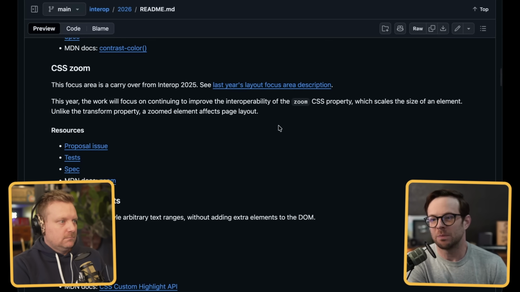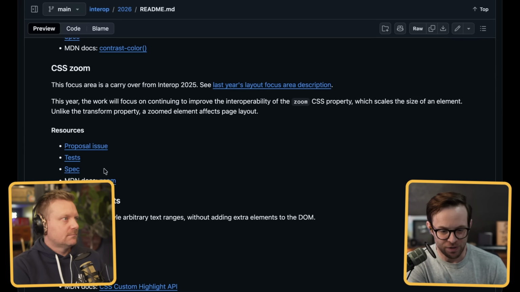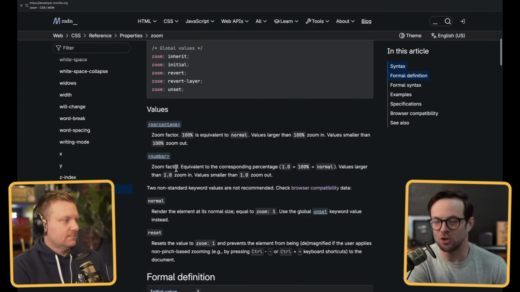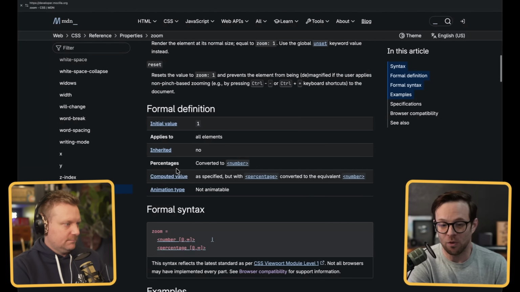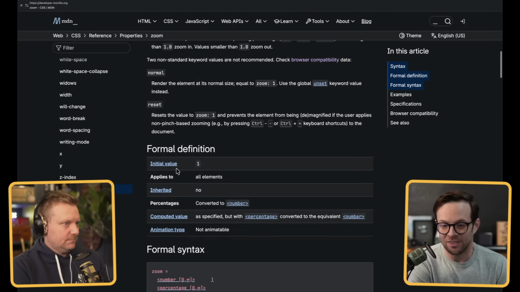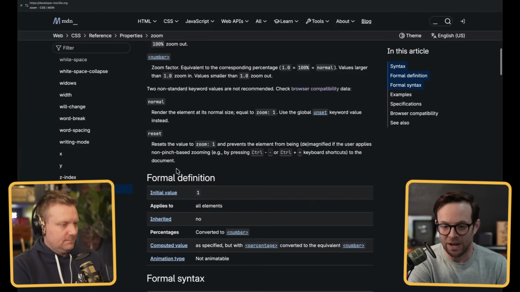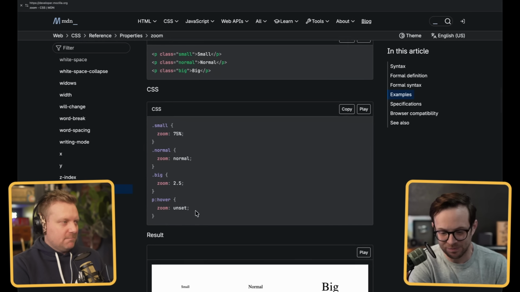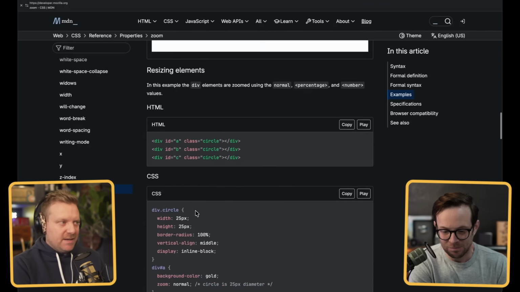Yeah, word. Cool. All right, next one here that we have is a feature that's been around in all of the browsers for a billion years, which is CSS Zoom. We talked about it on the show before. It's kind of like the scale property in many ways, but Wes, do you want to explain what makes it different?